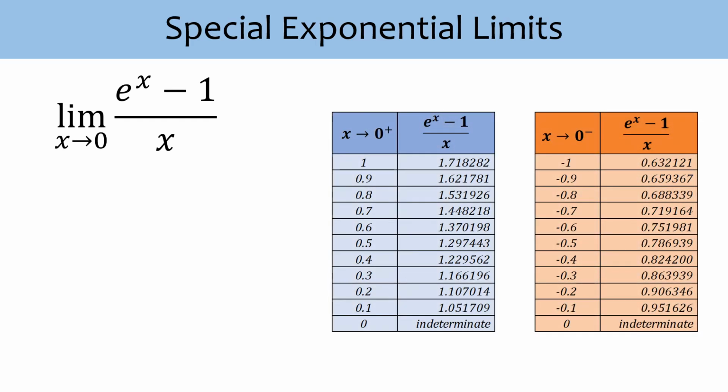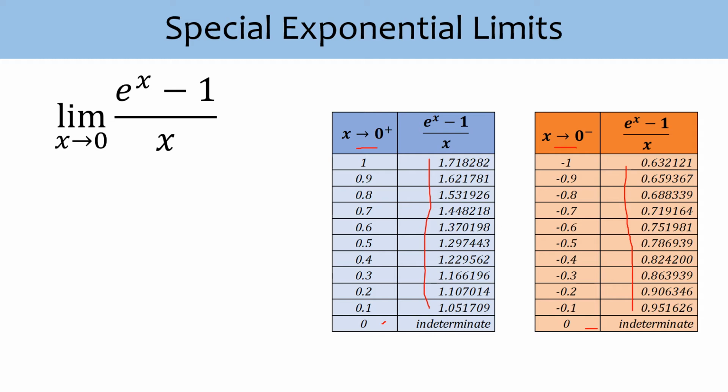let's look at this example here. So these are the points, as you can see here. The x values that you see here are x going closer to 0 from the right, and these are the values going closer to 0 from the left. That's why it's all negative here. And look at the values that you see here. At 0, they both become indeterminate. But let's look at the values that we see here, and where are they going closer to anyway, right?